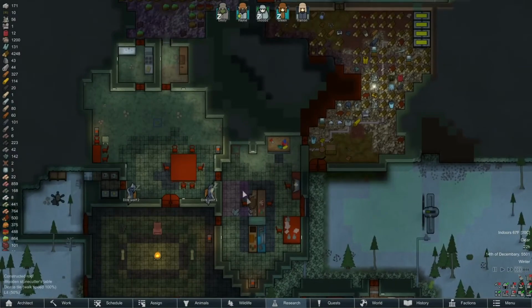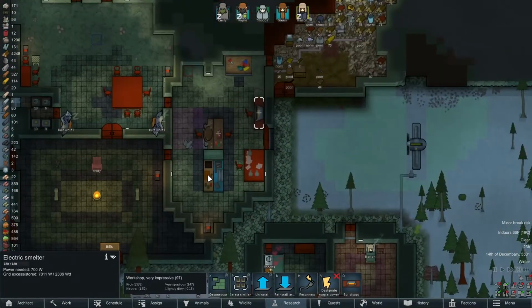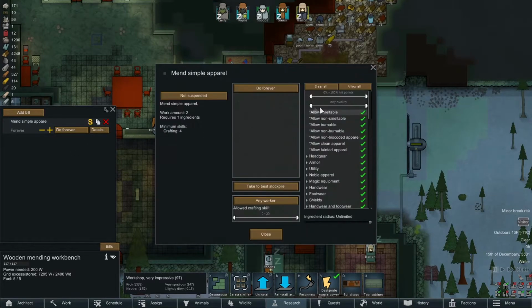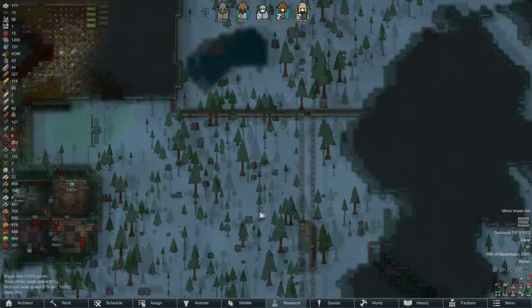Direwolves are headed off to bed. It must be nighttime. Desperately awaiting some cloth. I wonder if I can take apparel apart. Mend and repair. Alright, let's put in mend, do forever, details. Let's mend anything that's normal or better and that has 65 or less hit points. Oh, there's weapon repair as well. So we'll just set these all the same. Now we'll never have tattered apparel around.